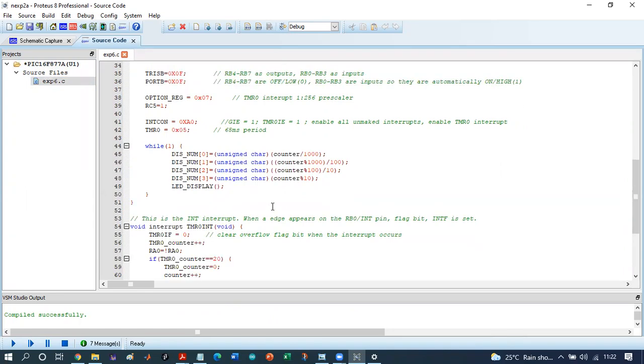The speed at which this is counting is 65 milliseconds times 20, which is equal to 130 milliseconds. So it's counting from 0 to 199 at this speed of operation.